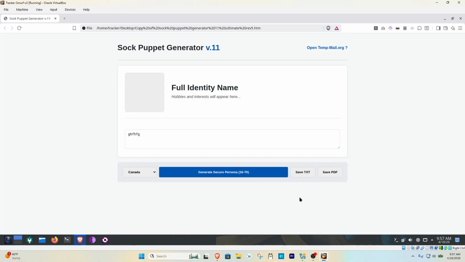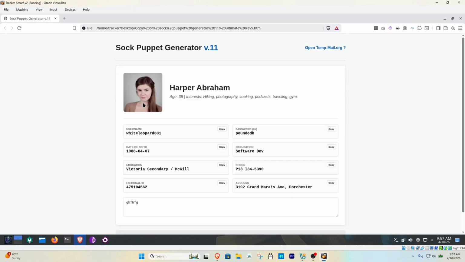So I'm going to click this, and what happens is this generates an AI image for your little image to show people. Then it gives your age, a name, different interests, a username, date of birth, education, fictional ID, a fake address, fake phone number, fake occupation, and it gives you a password that you could use, because we can always open up temp mail here to generate a temporary email.